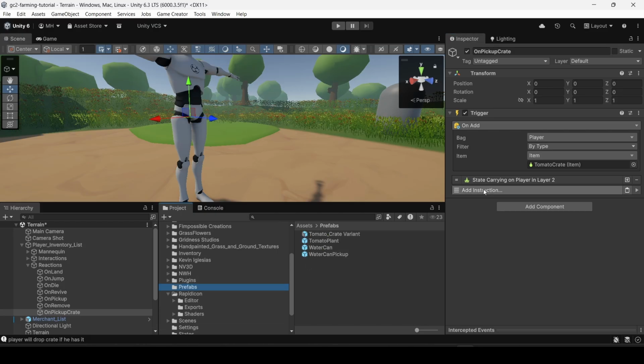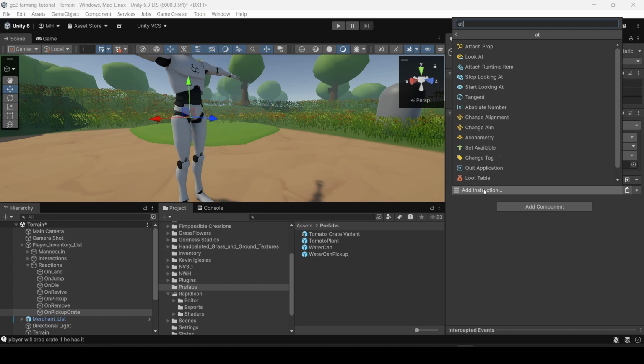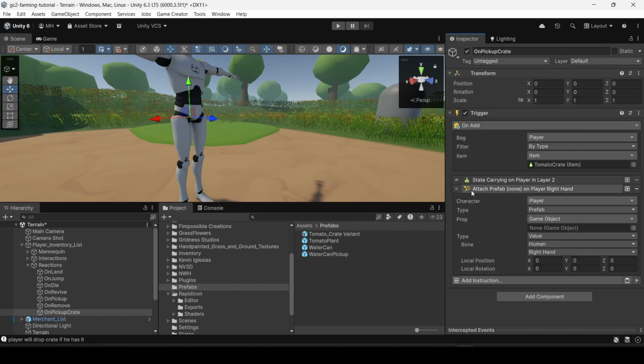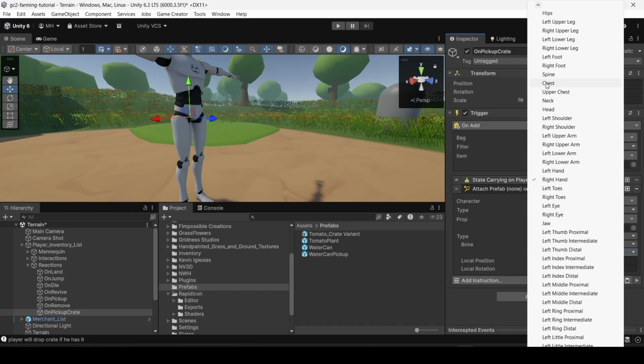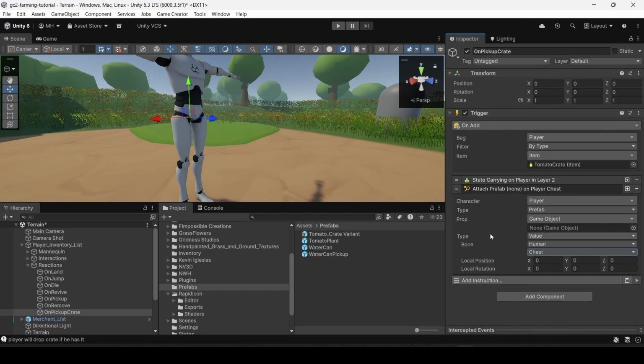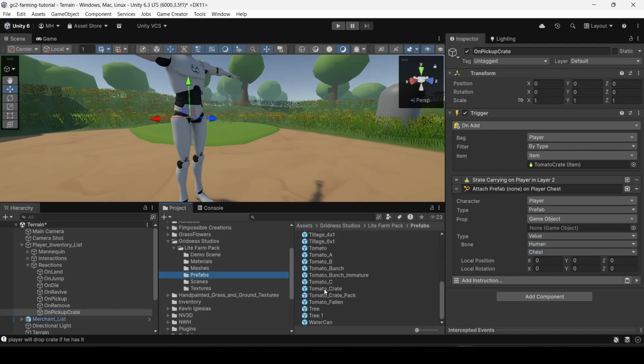So what we're going to do is instantiate or attach as a prop on the player. The bone will be on the chest. So we'll do the chest. And then we're going to need an offset, but first of all, the prop we're going to use is the original prefab tomato crate, because we don't want the one with the hotspot on it.